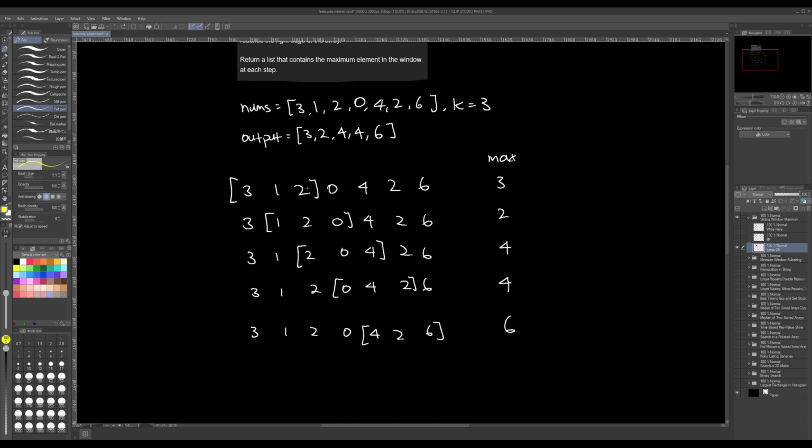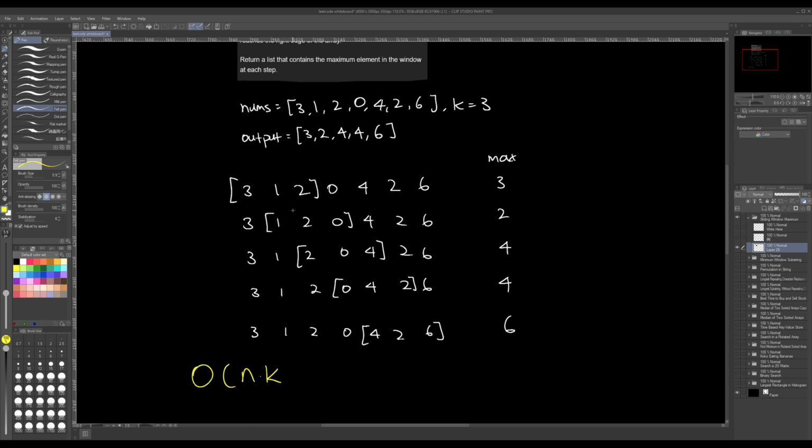Now the easiest way to do this is to initialize a subarray of size k, take the maximum of this, move the L and R pointers 1 unit to the right, and then take the maximum of this over and over again. This is going to be the brute force method. And the time complexity of doing this is O of n times k, because every element is going to get processed k times. Well, technically not every element, but if you have a look at this 2 here, it gets processed once, twice, 3 times. And then same thing with this 0 here, it gets processed once, twice, thrice, right? So in the worst case, every element is going to be processed k times, and we have n elements. So this is going to be our time complexity.